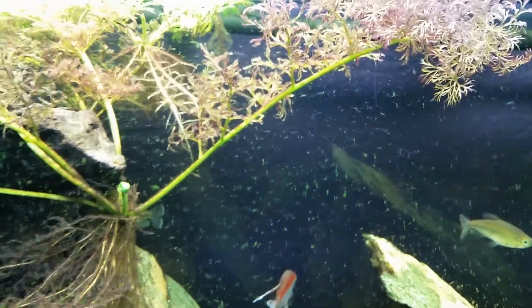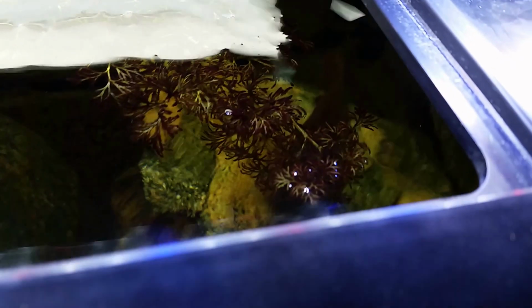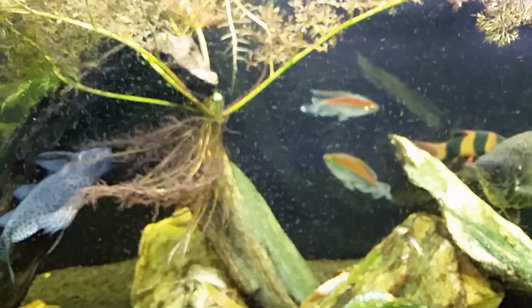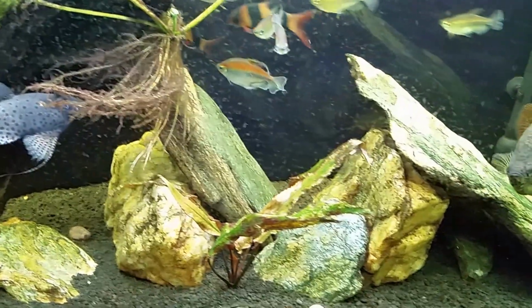Not sure why all this brownish looking stuff is growing on the leaves or on the foliage, but it always gets that sort of brown. Let's see if we can see it better. See how it has that brown all over it, and it's not nice bright green leaves. I don't know what that is and how it gets there. I suppose it could be brown diatom algae, but I don't really know why I'd have the diatom algae growing all over the foliage and not growing all over the glass or anything else in there. That doesn't really make sense to me, so I'm not really sure what's going on with that.